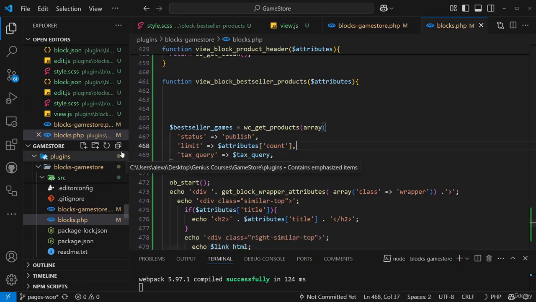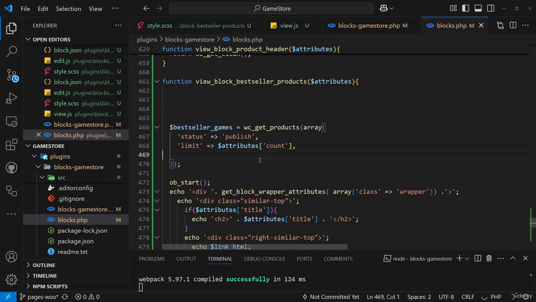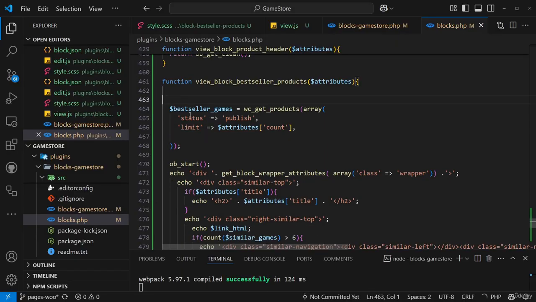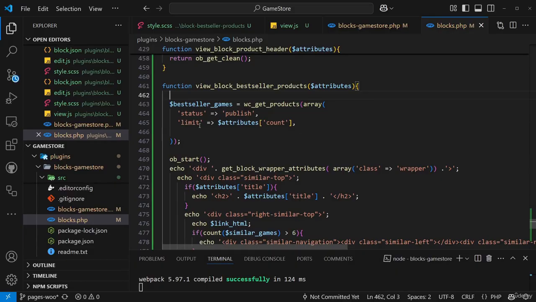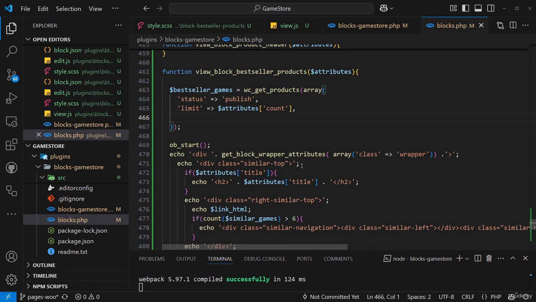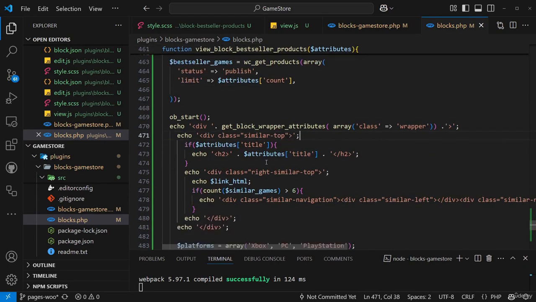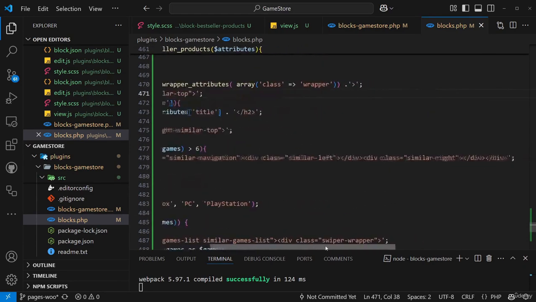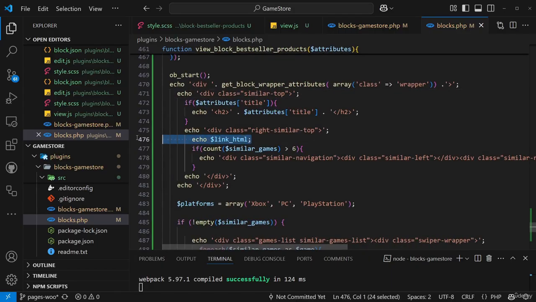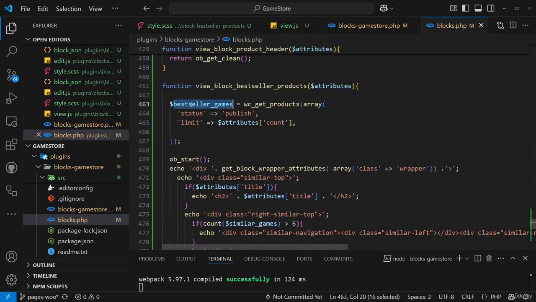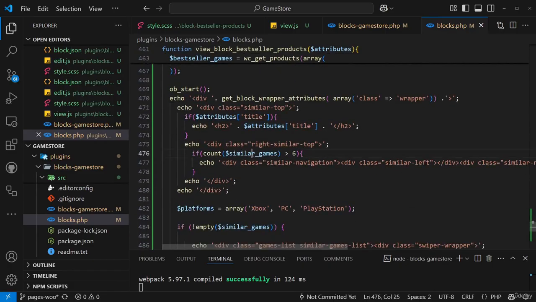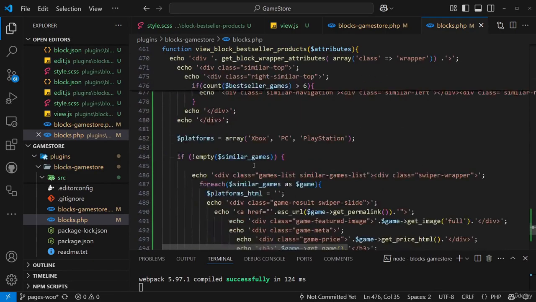This parameter, we remove it, and we also remove the extra one. Now we will think about which parameter to set in order to select bestsellers specifically, not just the latest, but actual bestsellers. But before that, let's edit the body, because we need to cut out the link in the body. So the link, here it is in this link further. The second point is I changed the bestseller. So here, we also have a bestseller. Bestseller in the cycle, also a bestseller. And I changed this slider, class for the slider.